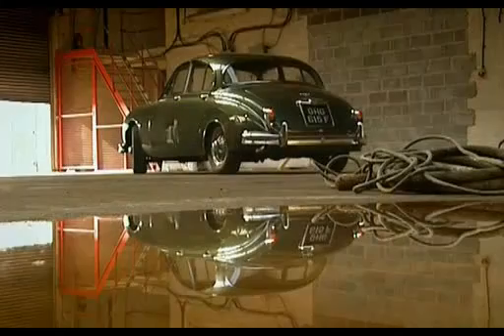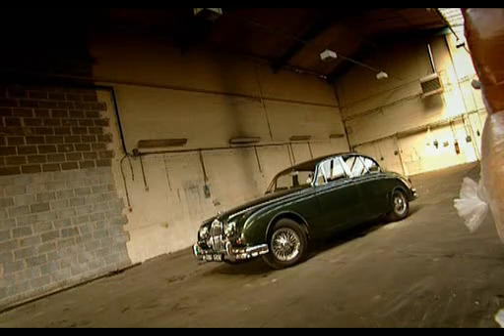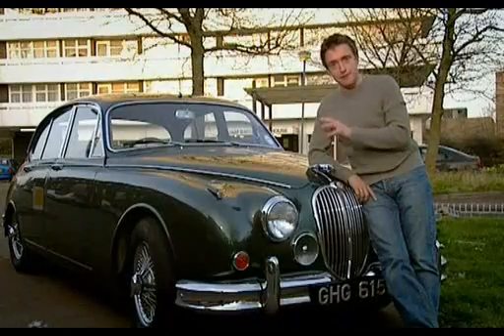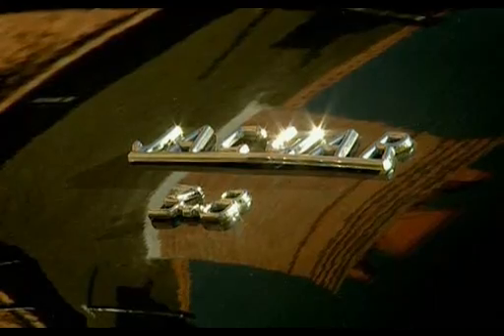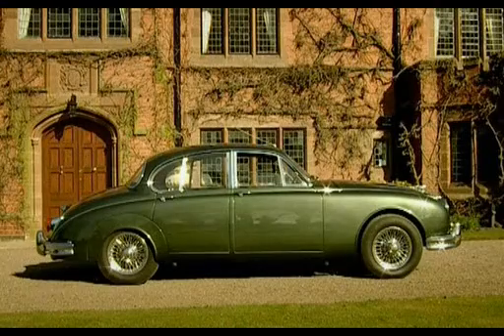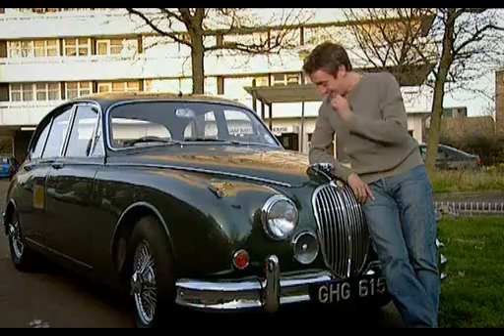The Mark II ran for most of the 60s, but by 1968 it was all over. And not such a bad thing, really, because by then Jaguar had been swallowed up by British Leyland, and predictably the BL monster was doing its bit to screw up everything. So it had its eight-year run, like most cars, but for me it remains the ultimate Jaguar. It wasn't the first time they'd used this kind of design or this engine, but as a package the Mark II became the definitive Jaguar saloon. It might not have the ultimate knockout glamour of the E-Type, but the way we look at Jaguars today — as fast, affordable, classy sports saloons — was defined by this car.